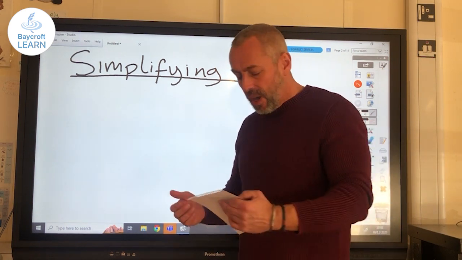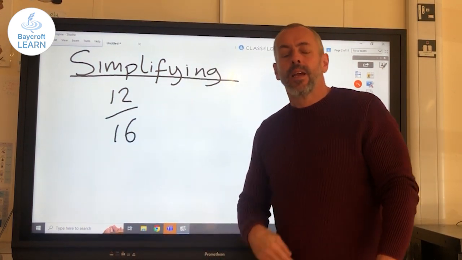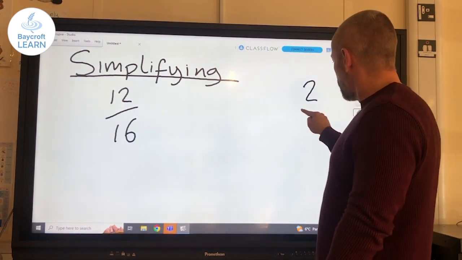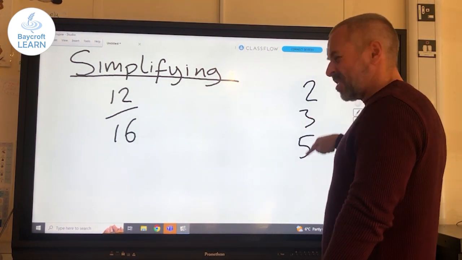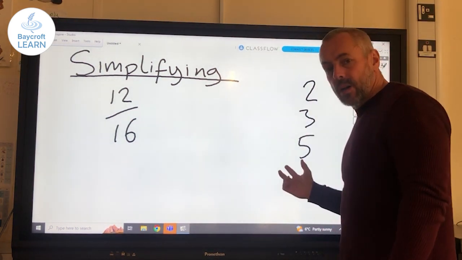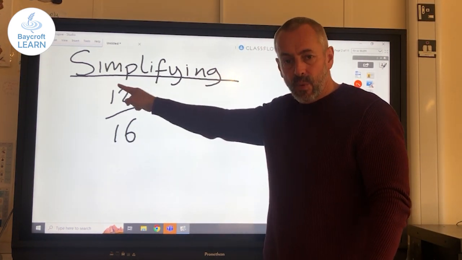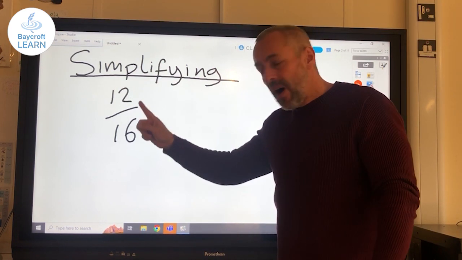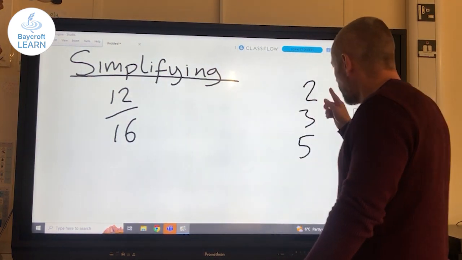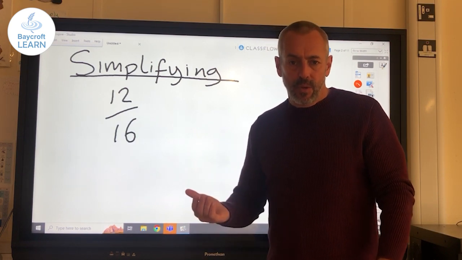And there's a process that we follow. So for example, if we've got a fraction of 12 over 16, the method that I always tell you is start with 2, then look at 3, then look at 5. It doesn't really matter what order they come in. For the majority of these kind of questions, that will work, okay? But what do we mean by that? Basically, what we want to do is express this in the smallest possible numbers. So we can divide the top number and the bottom number to come up with smaller numbers. If both of the numbers are even, we can always use our 2 times tables.